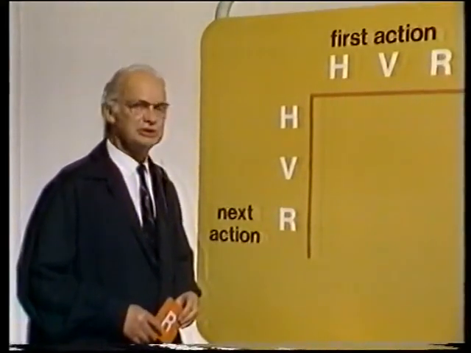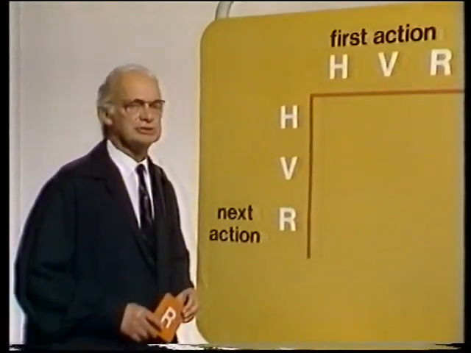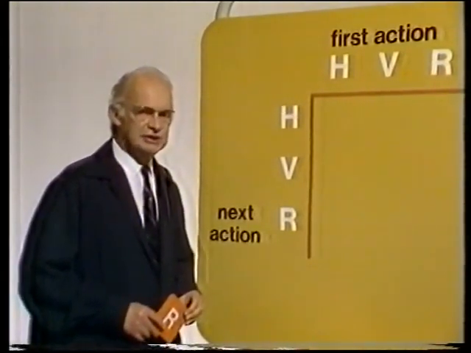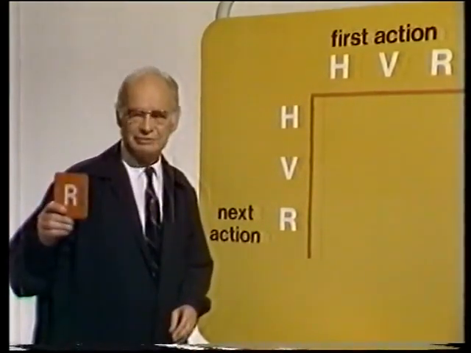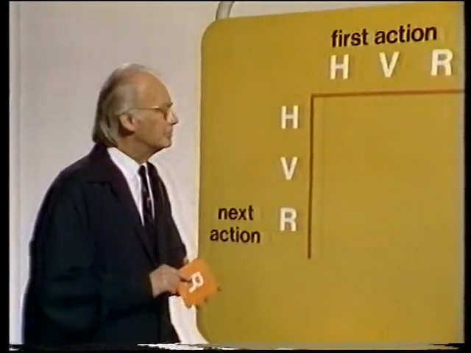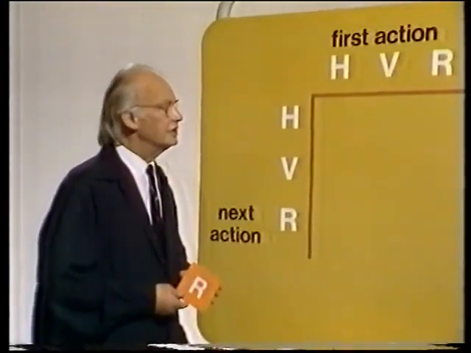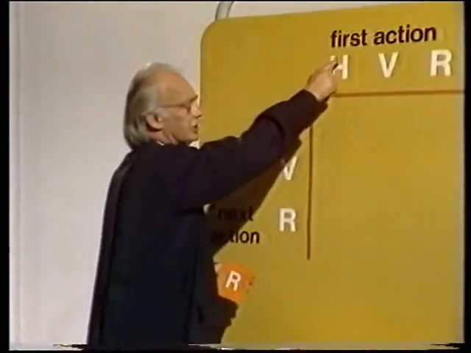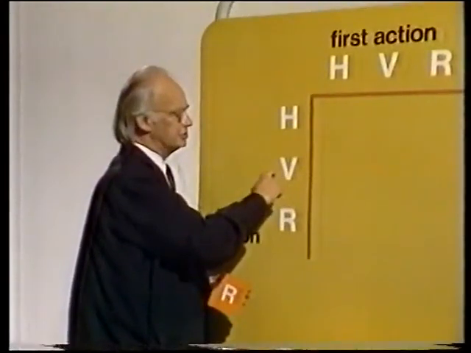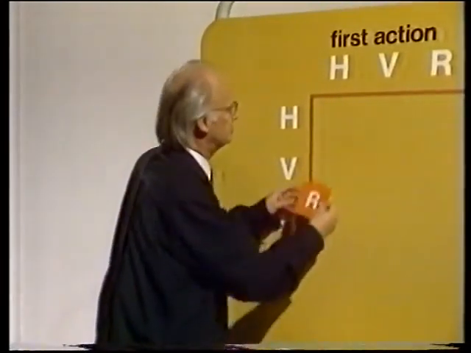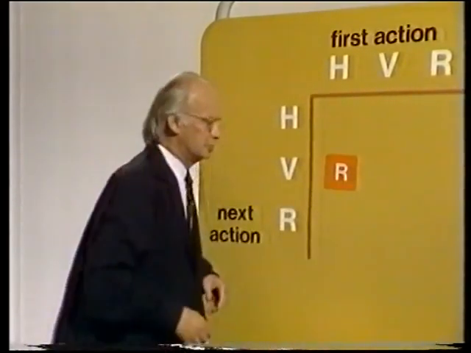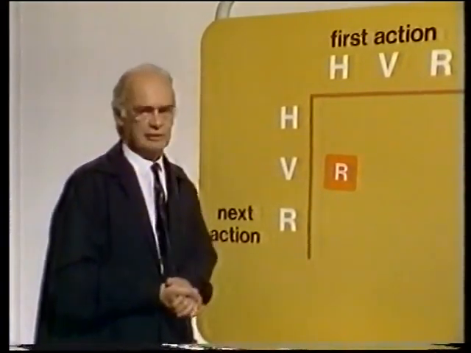Well, here's a table on which I'm going to record all the possible combinations. And Alan's told us one already. He says that H and then V is R. And here's my R. Now, it has to go in the table somewhere, but where? Well, it's H, then V. The first action is H, so it'll have to be in the H column. The next action is V, so it's in the V row. That's where it's got to go. Well, that's straightforward enough. Let's do another.